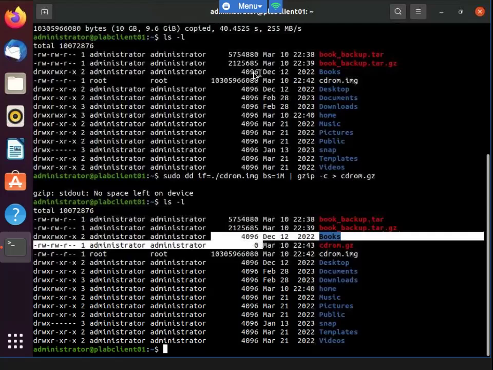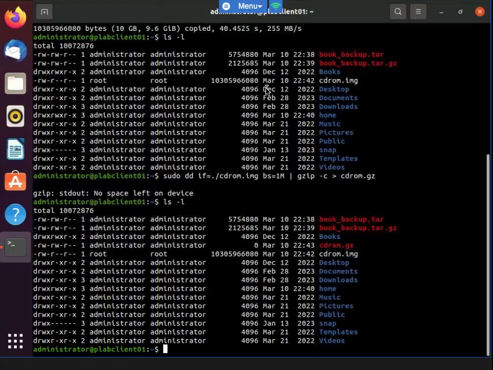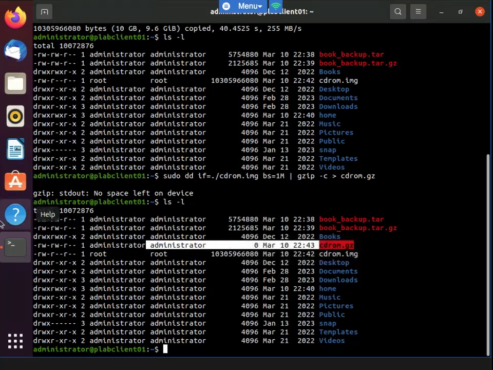Because before, as you can see, it was 4096. Now, well, actually, that's not it. Okay, here it is. It wasn't at 0 before, right? So it's now at 0. I also want to note that there may be some errors reported as well. But I can typically use some other options to ignore these errors. I can use conv=noerror,sync, right? Because sometimes you may want to ensure a perfect bit by bit copy, but sometimes it can slow down the process because it checks all writes before writing the file.